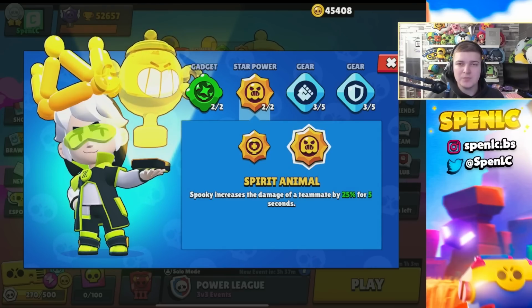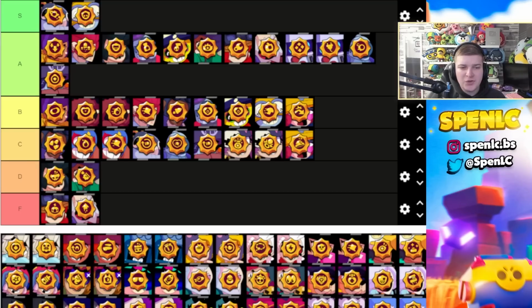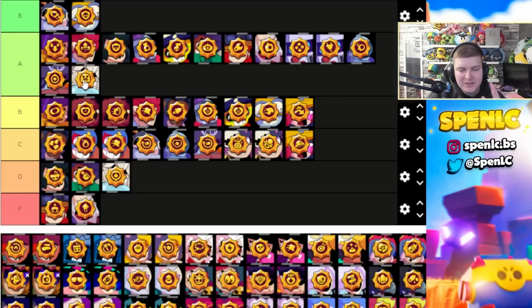The second star power is really strong in conjunction with aggro brawlers, but not only that, it actually gives Gus a good damage boost if he puts the shield on himself, so a really good star power to have. So for me, I'm putting the first star power in the D tier, just don't really see the point in using it, and then the second star power probably in the A or B tier. I think it's a really strong star power.